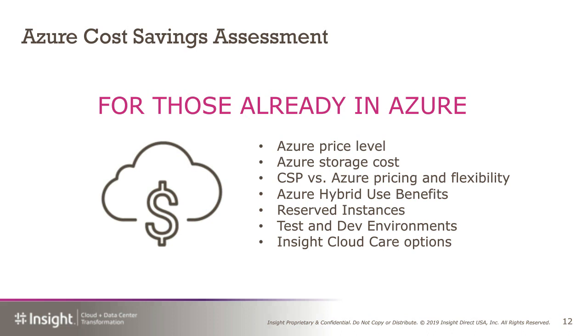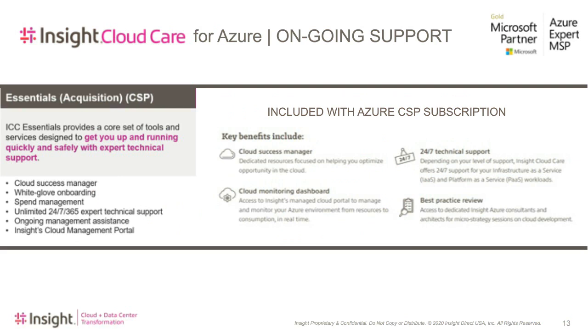Now, the transition here is saying, okay, look, there were two motions that we went through to help you get cost savings. One was an on-premise to cloud assessment. The other was, hey, I'm in the cloud. There's that motion where we can help you optimize your spend as you're in the cloud. The third area to talk through is simply how you acquire Azure today.